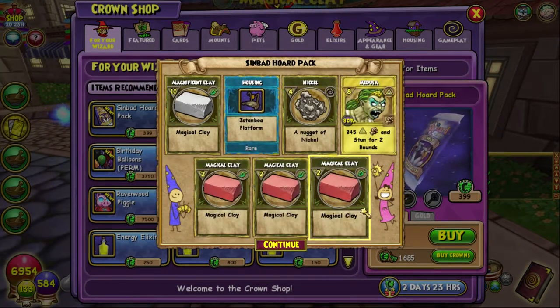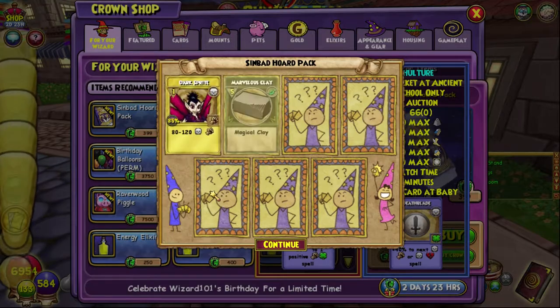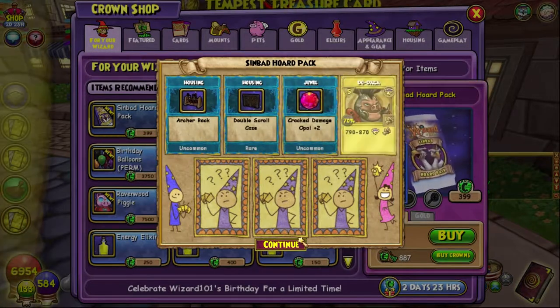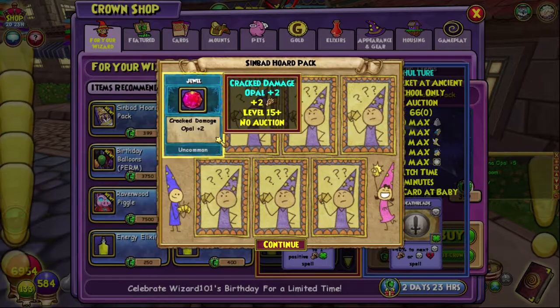Next pack is magnificent clay. Damn it, I don't need any more of those. I just need the other ones. I already did that. Damn it. Whatever, it's fine. Marvelous clay. Nice work. Okay, I think we're actually nearly there. We're just going to waste all of these crowns again just because we can. And I think we should be there. I think we should be fine with all of this.